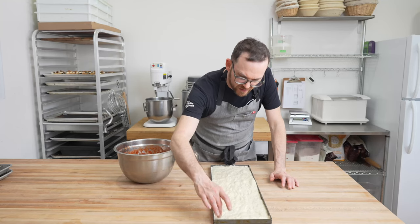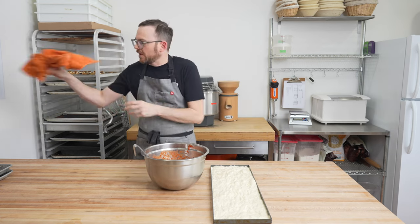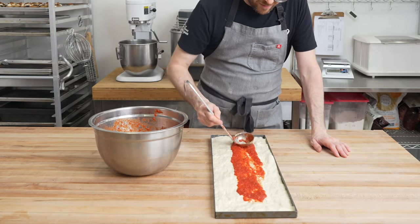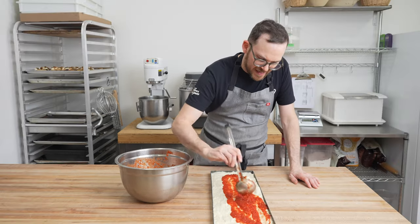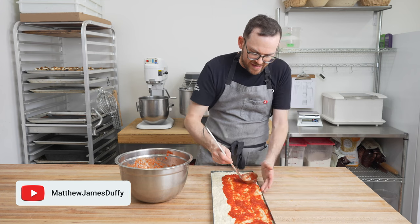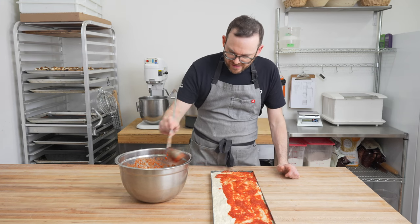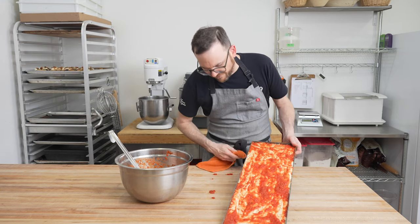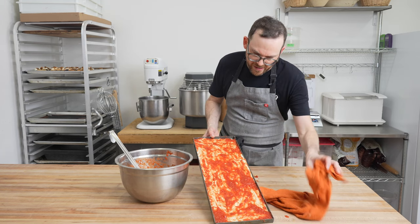Just want to make sure before we put the tomato on that the pizza's filled out the pan — you can see the corners are full. We're going to take our tomato sauce and start with a strip down the middle, then spread it around. I go right to the ends with the sauce and right to the edges. I think this is the best way because it cooks right to the end and you get these really cool crispy bits — it just tastes delicious. Once sauced all the way to the end, take a towel and wipe off the sides of the pan so it doesn't burn in the oven.